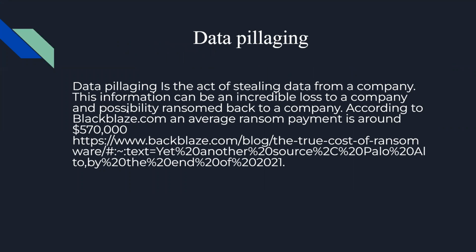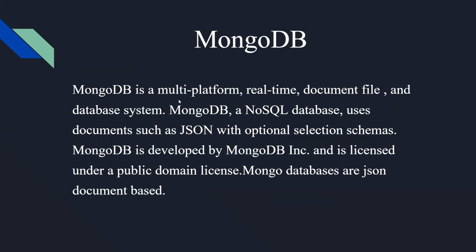Data pillaging is the act of stealing data from an individual or corporation for whatever needs you may have for it. The most common use of this is simply ransoming it back to the people you stole it from, which can get an average around $570,000, according to my research.